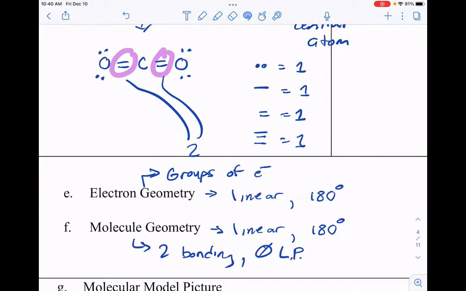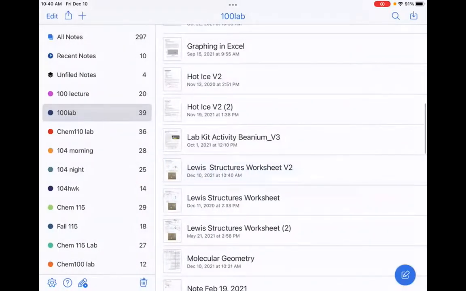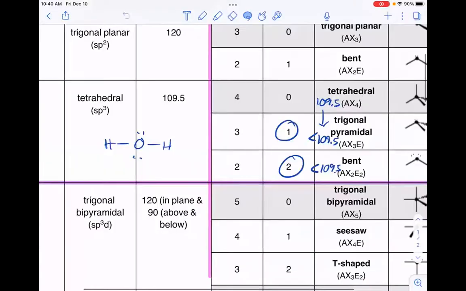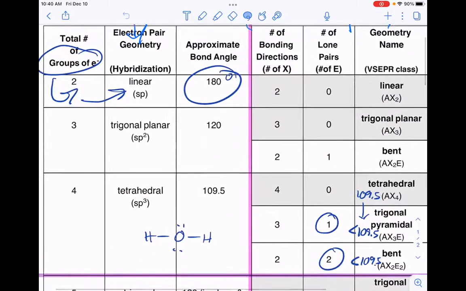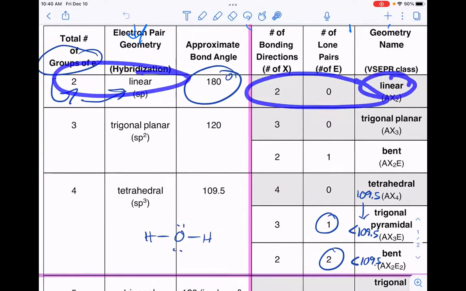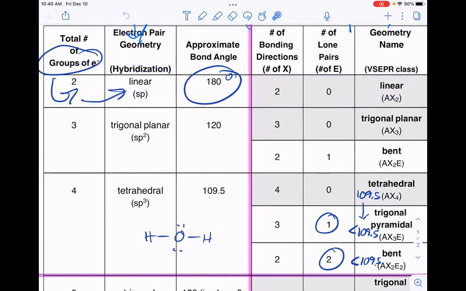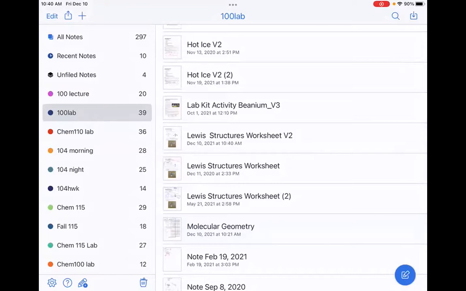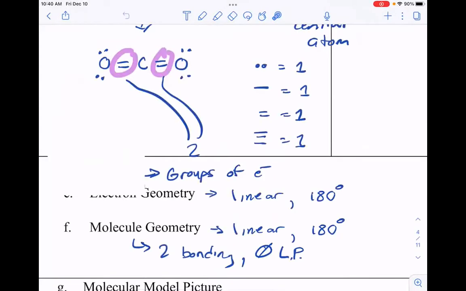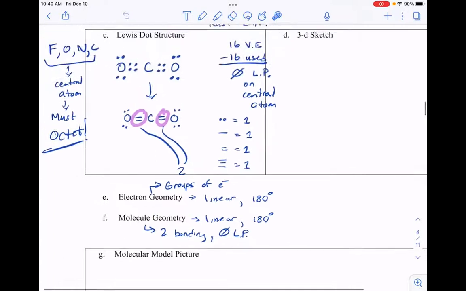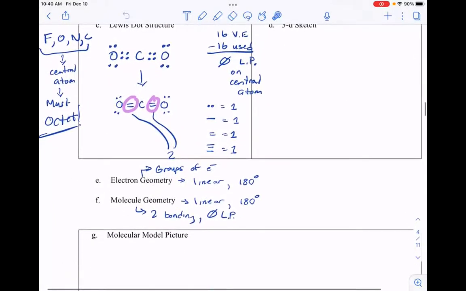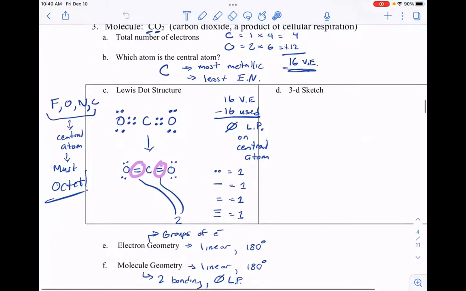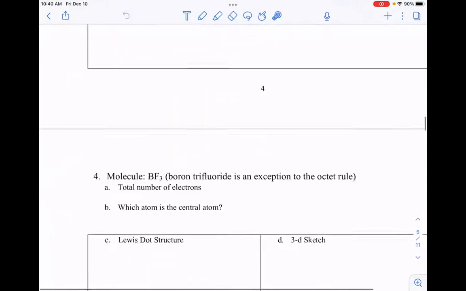So I know that I'm not going back and forth between the chart. If you have the molecular geometry chart with you, it's basically right here. And if you're able to work off of 2 screens, just make sure you have that reference on hand so you know where I'm getting these answers from. All right, so we're gonna skip that.